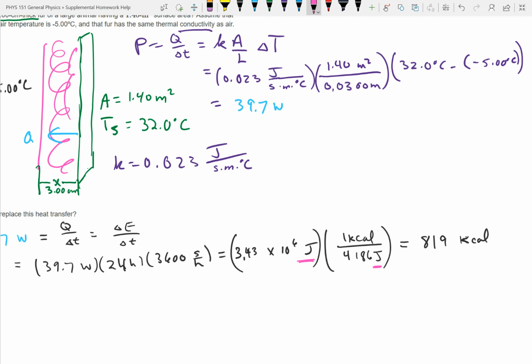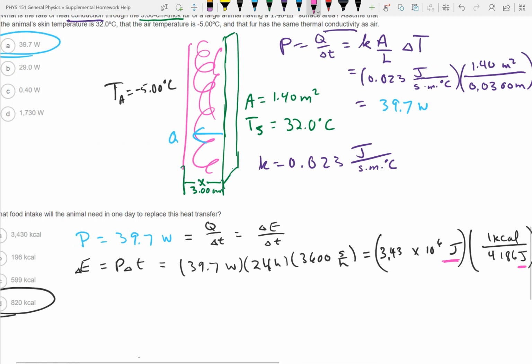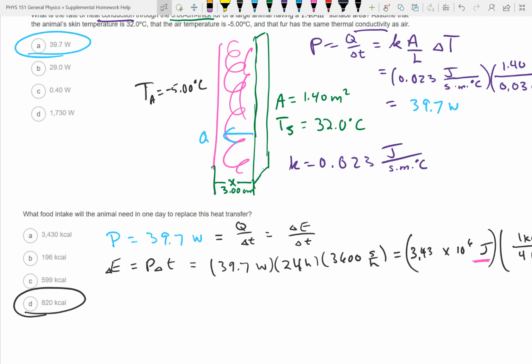So the concept on this one is just power is the rate at which energy is converted. But this would be like the first half of the test kind of question. You wouldn't necessarily need it. I mean, it's good to know the concept. Yes, it's good to know that, right?